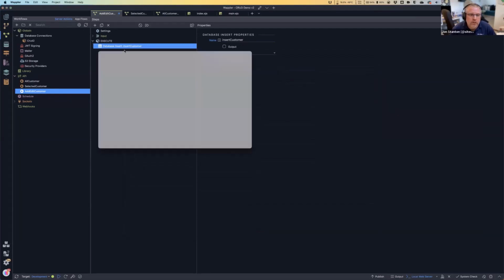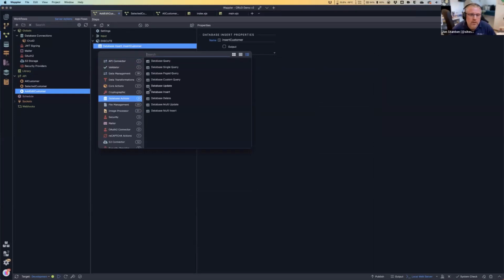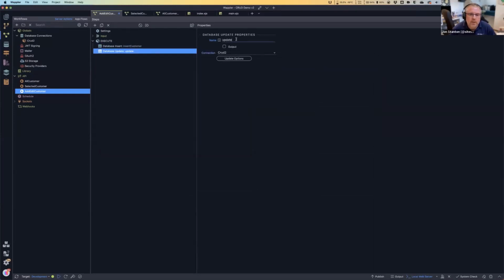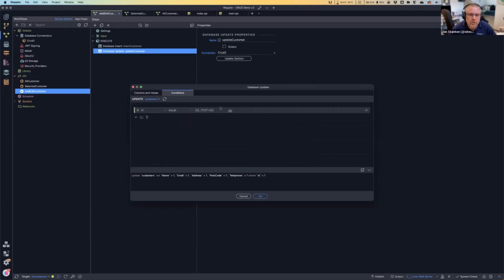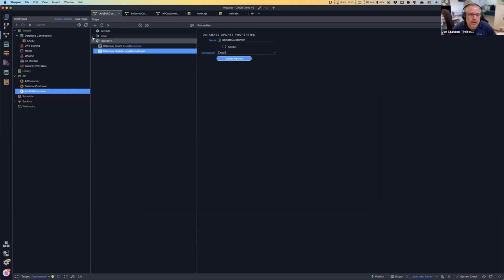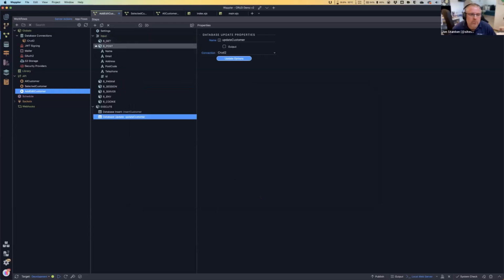And then we're going to create our update customer, and here we're going to again do that, and our condition, it's automatically done it as posting the ID, which is great. And now you'll see in our post globals, it's already created our fields ready to use.